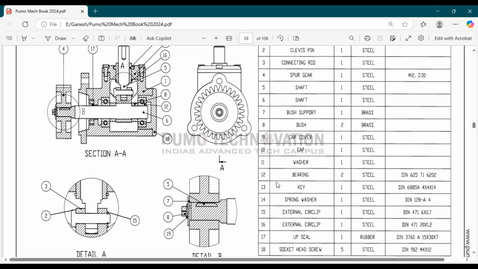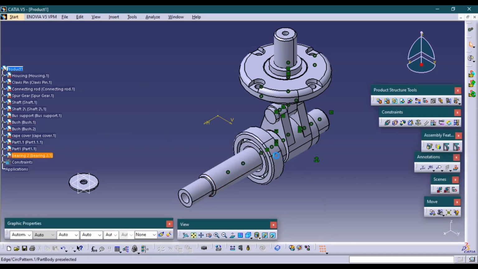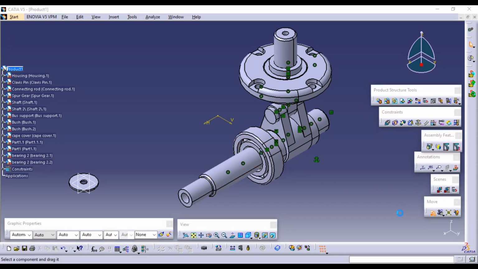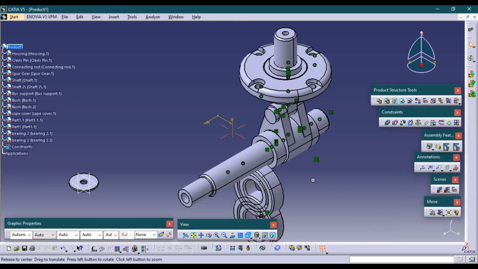So now you can see here there are the two bushes that are placed right here. So similarly, that's how we constrain the bush. The same thing is also here. Make coincidence relation between this shaft and the hole, and contact relation between these two faces. Update it. So now you need another bearing, right? You need to just copy and paste in the same product using the shortcut keys. So drag the two components out, click on OK, and click on the update button.